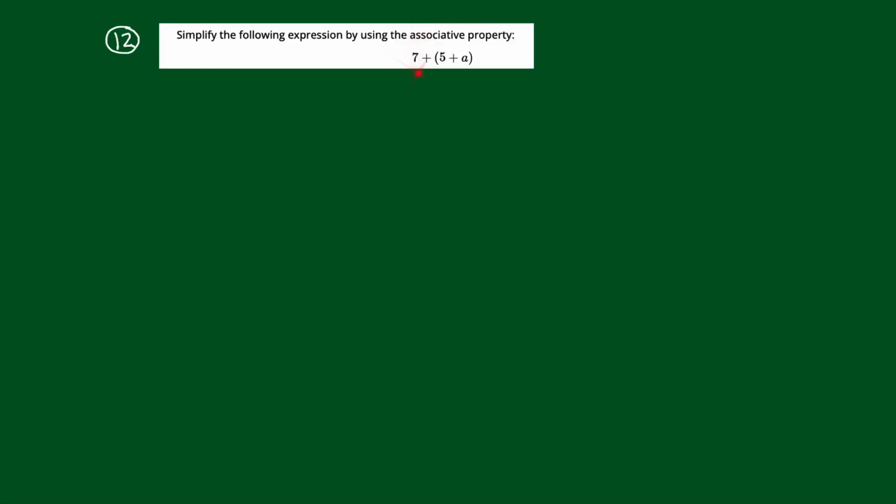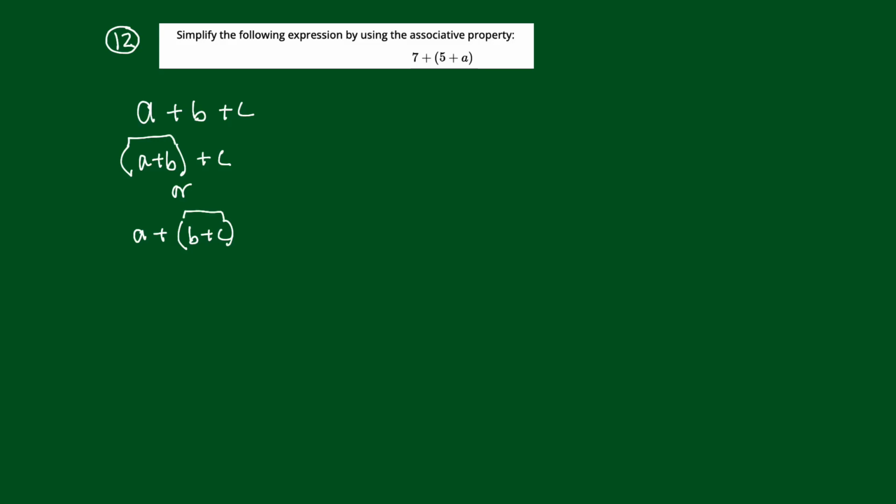Let's use the associative property to rewrite this expression. Now, the associative property, just as a reminder, means this. If you have three numbers that you're going to add together, a plus b plus c, here's how you could do this. You could associate either the first two and then add in the third, or you could add the second two first and then add the first. All right, so it's just like you can move this set of parentheses around.